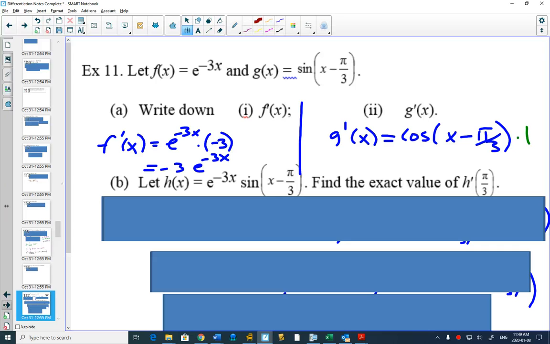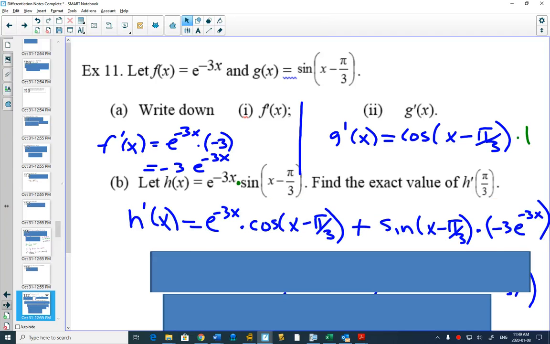First of all, can you see that h of x is just a product rule of what we had before? And so when you go to do the derivative, you've already got all of your answers, right? Keep one the same, derivative of the second one, which you could steal from here. Plus keep the second one the same, derivative of the first one, which you could just steal from there.